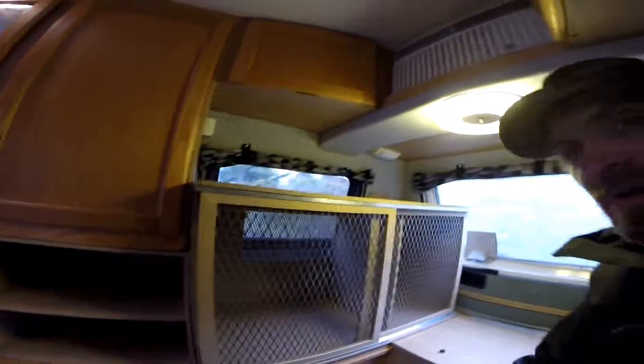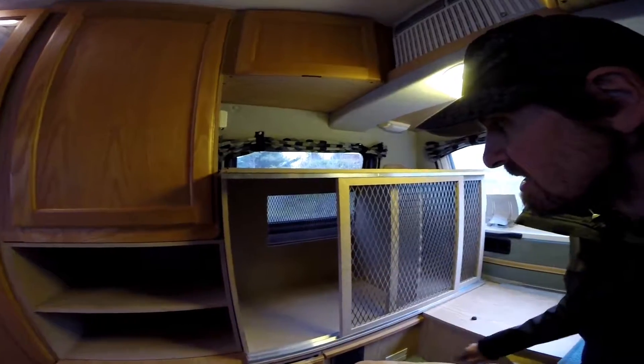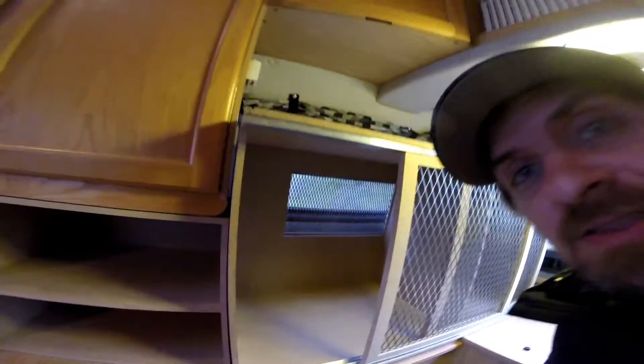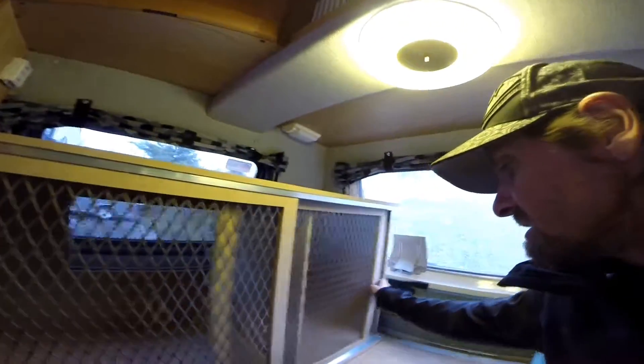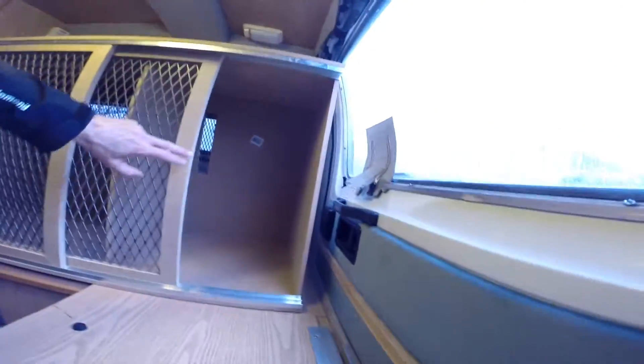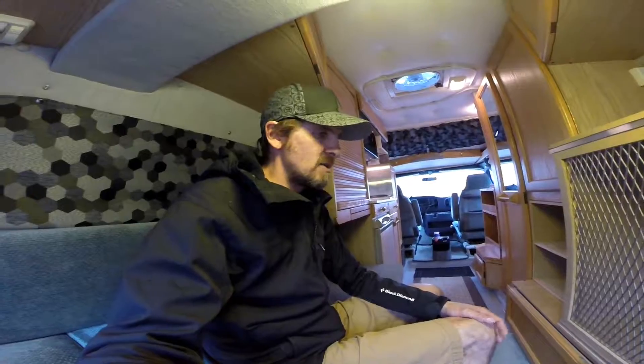So this is finally the work of art I was working on the whole time — custom dog cage here. Sliding door. And as you can see, the pooches have a little window that they can see out the back side. That's Penny's side over there. Penny doesn't need much room and the dogs curl up and they're pretty good. This is just for sleeping at night — if we have to leave the dogs for maybe an hour in the van, half an hour at the most. It's more about if we're traveling or at night so they have a place to sleep, or if we just have to run in and get groceries.